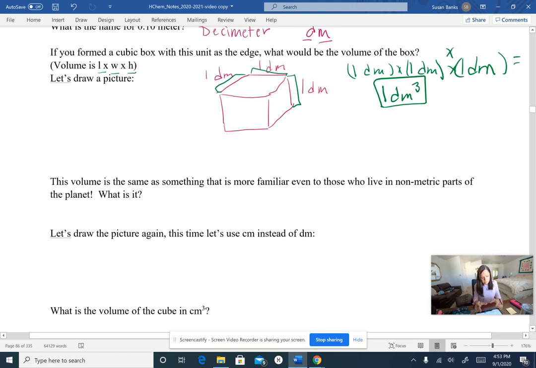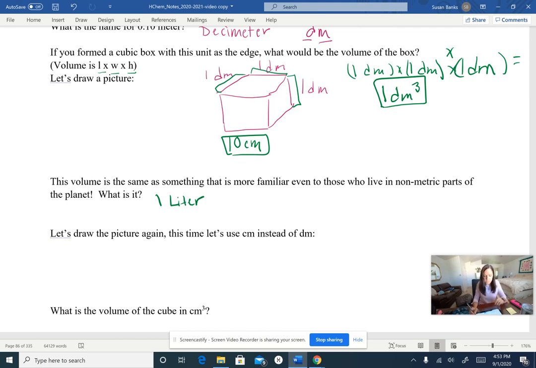Okay, so think about this. What would be about a decimeter? For those of you who are familiar with that little ruler that you've been using since probably first grade, it is 10 centimeters on the side. So think about it. You're going to have about 10 centimeters by 10 centimeters by 10 centimeters. Think about something that would be about that size. Okay? This is a liter. And a lot of things, especially soda pop, are sold in 2-liter bottles.